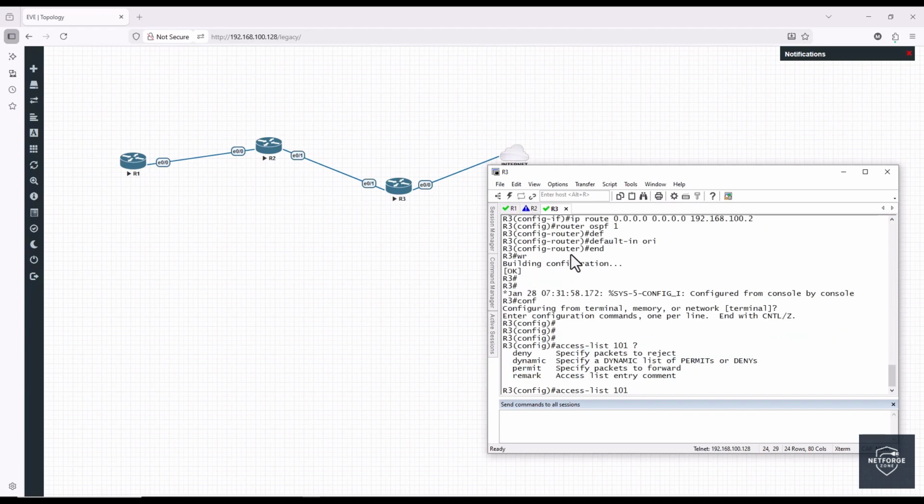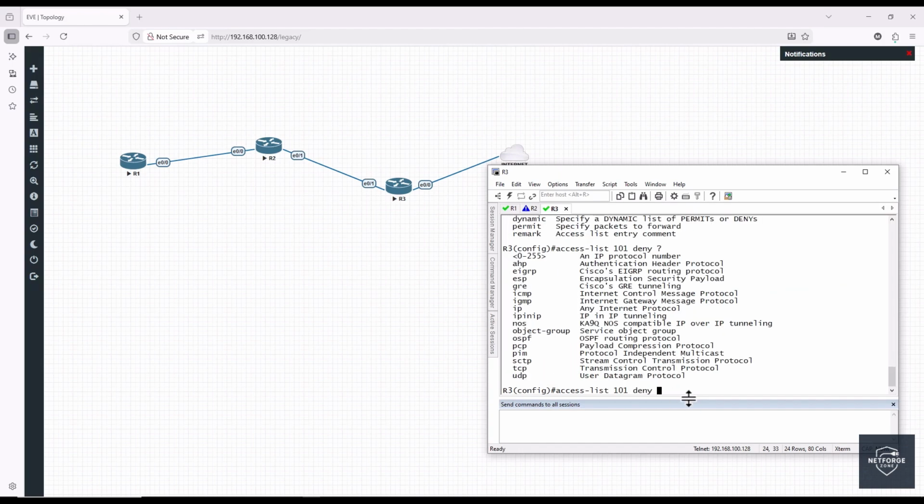And now you can see that I have reflexive, and also I have a dynamic type of access list. But right now I'm just going to say deny. And after that, let's take a look at it. What type of protocol do you want to stop here? 255 different options. Some of them have names. Some of them, you can just put the protocol number, right?